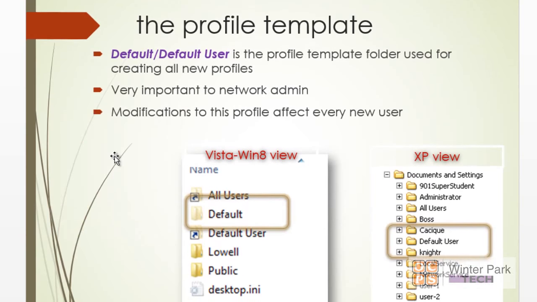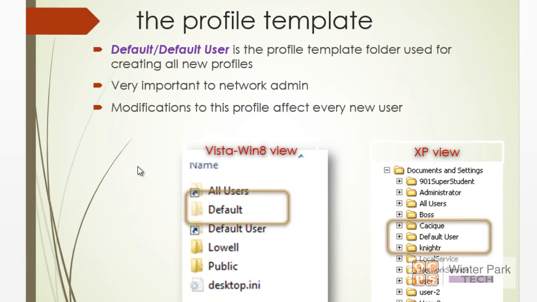So exactly how does Windows create a profile structure with all this complexity every time a new user logs on? It uses what's called a profile template. In Vista and Windows 7, we find that that folder is called the Default folder. So every time a new user logs on to any version of Windows past XP, the Default folder stores a hierarchical set of folders and files that will be used to create a new user's profile. In XP, that same functionality is in a folder called Default User. Notice there isn't a lot of difference, but it's important that you know the difference.